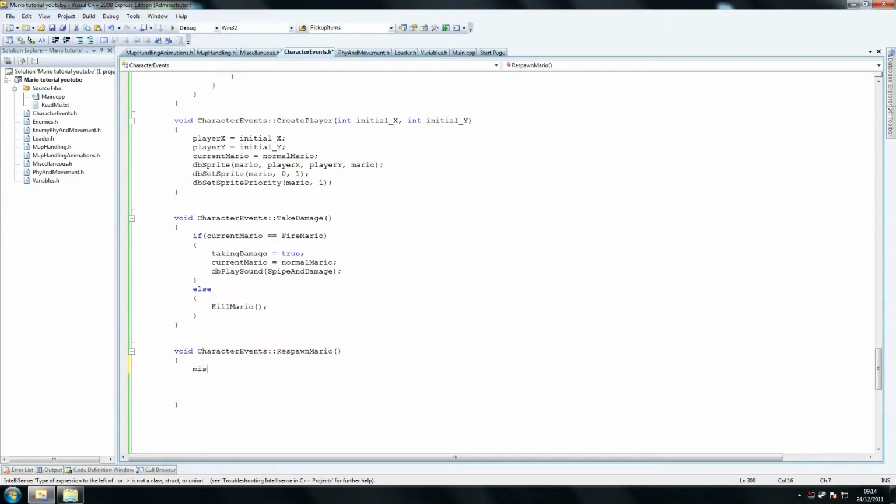And then we do misc dot. This is a method we don't have here yet, so we're going to call it quickly. So I'm just going to write it down. Clean up enemies. We need to use this to clean up the enemies on every level. And then we do load current level. Now we're reloading the level. We have to do this because every box that's been hit, for example, needs to be reset.